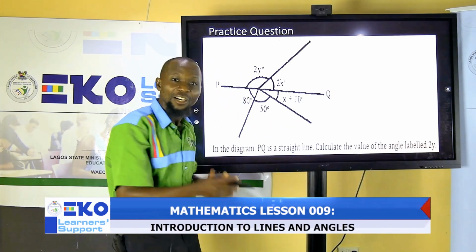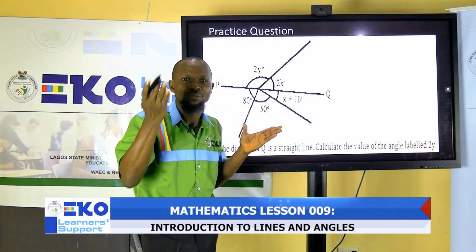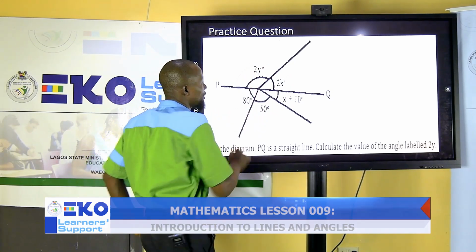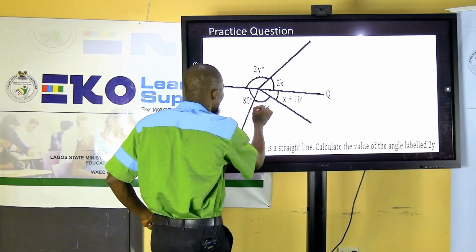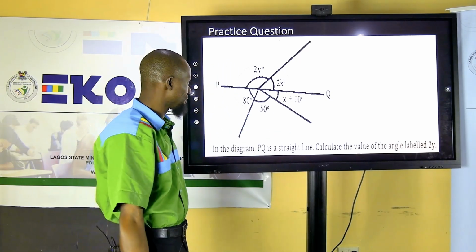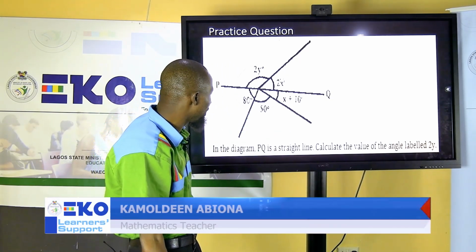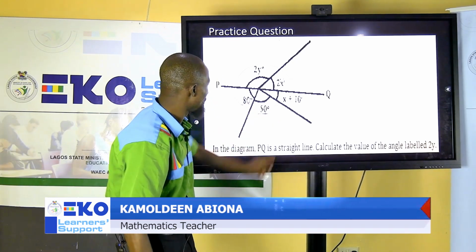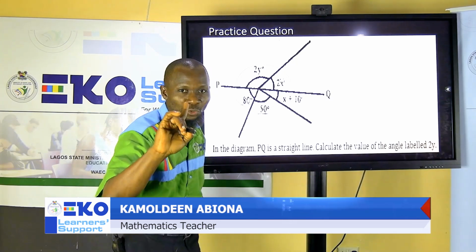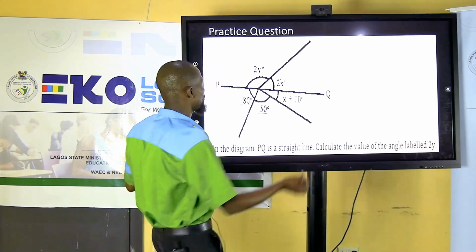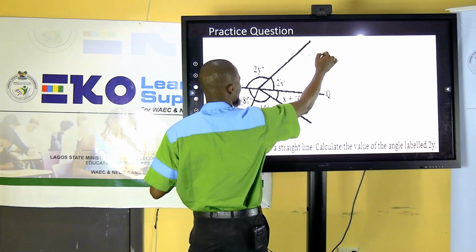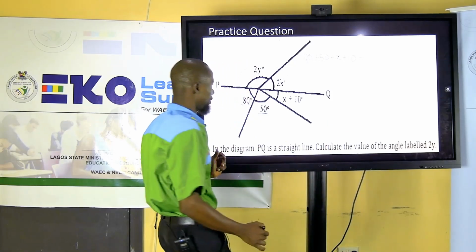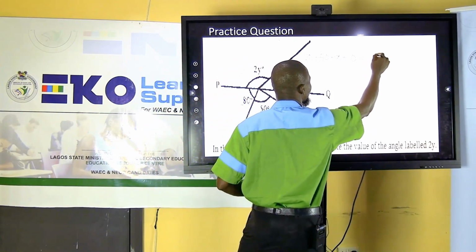When we have a straight line, the sum of angles on a straight line is 180 degrees. So the sum up here is 180. The sum down here will also give us 180. Now let's see which one we can easily get. This is 80 degrees. This is 50 degrees. So this is x. We have just one unknown there, so let's get that first. 80 plus 50 plus x plus 10 equals 180 degrees.